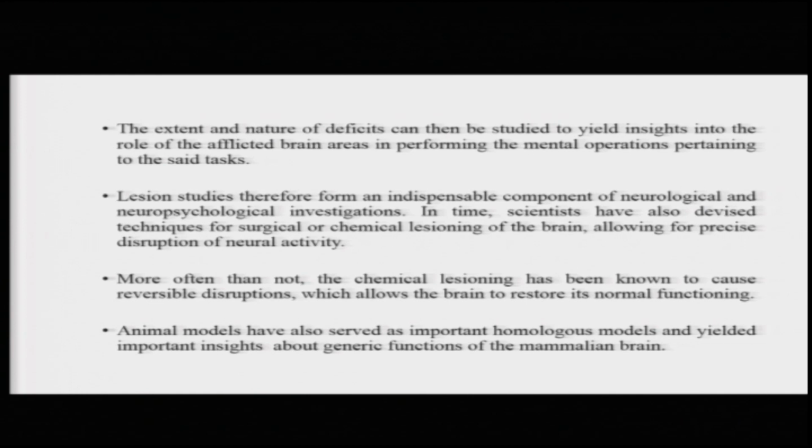Now, the extent and the nature of these deficits, once these tasks have been administered, can then be studied in more detail to yield insights into the role of the afflicted brain areas in performing the mental operations pertaining to the said task. Suppose you ask somebody to do a very simple calculation, 2 plus 2 equals 4, 2 into 2 equals 4, basic arithmetic calculations. If the person is suffering from some lesion or some stroke which has caused injury in the left hemisphere of the brain, or say the right hemisphere, you ask the person to do these tasks and see whether the person can do one version of the task but not the other version, or the other version but can perfectly perform a different task.